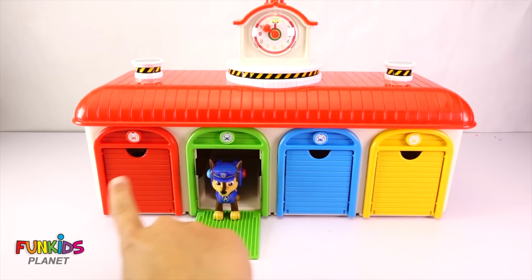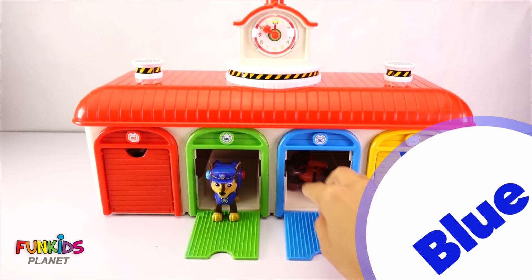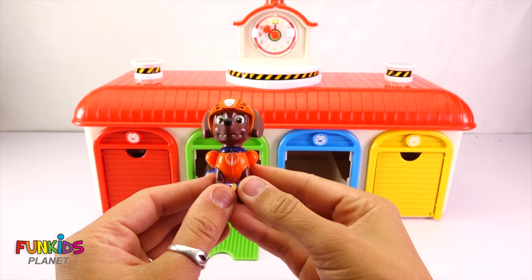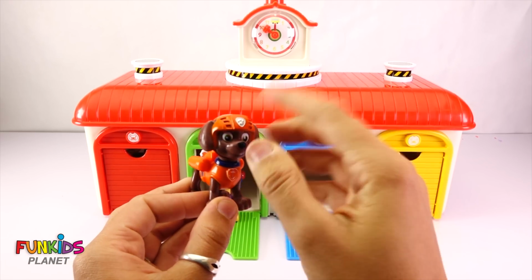How about this one? Let's open up the blue door. Look who's in the blue door. It's Zuma. Hi, Zuma. Zuma is orange.